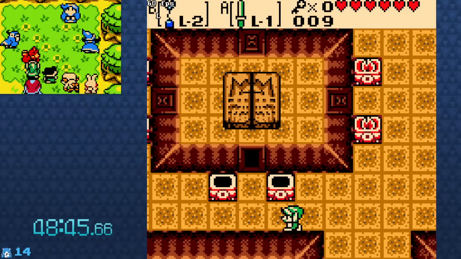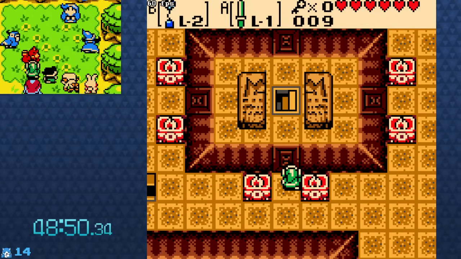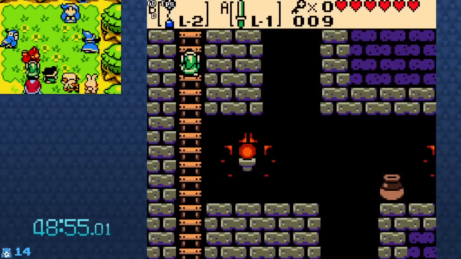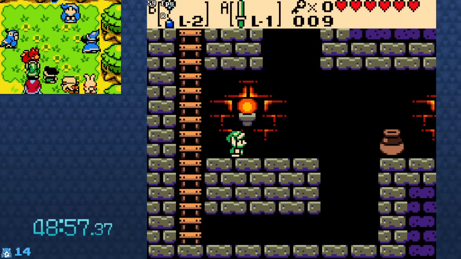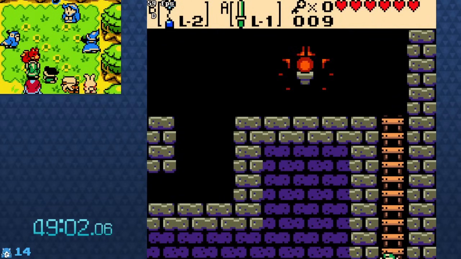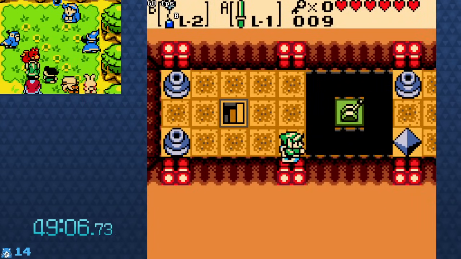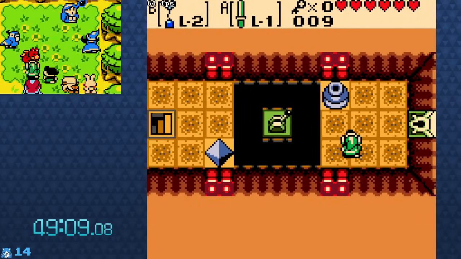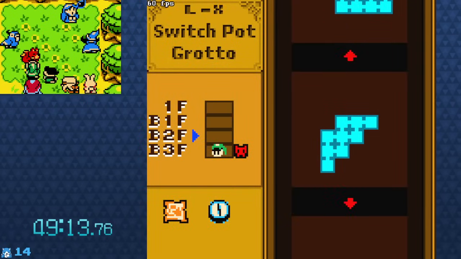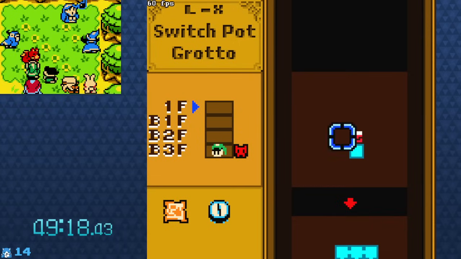I think we're probably pretty close to the end at this point. We've obtained 4 slates. We've done a lot of puzzling. So that. Oh, we don't have a boss key. Boss key's way up there.